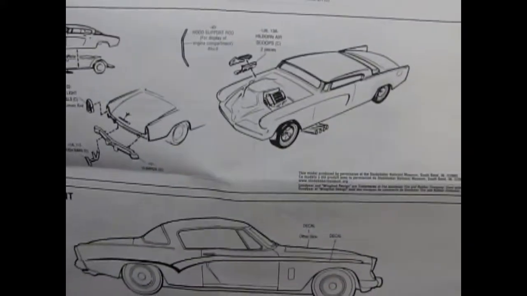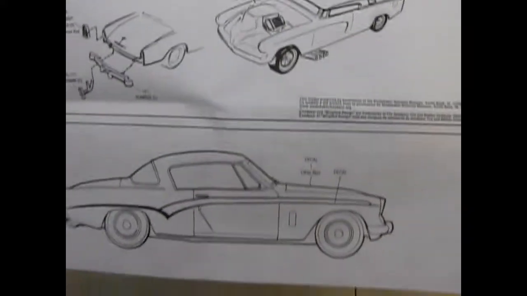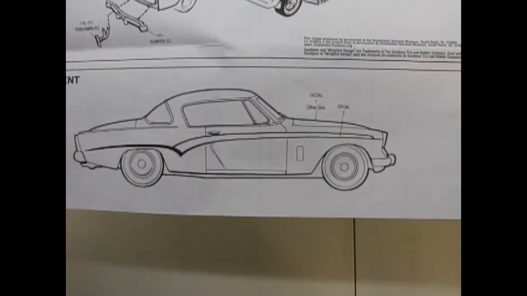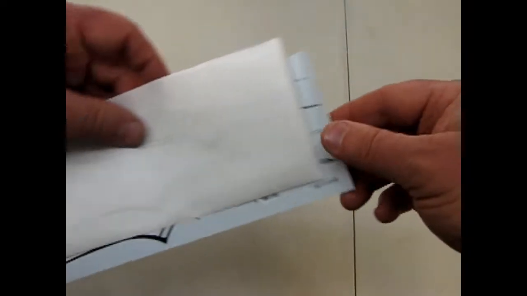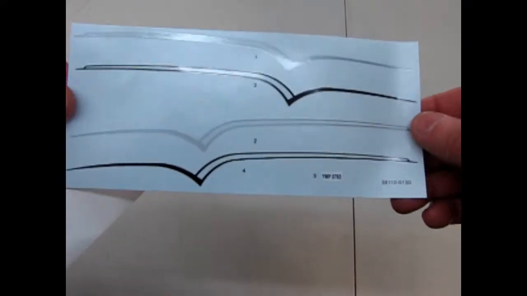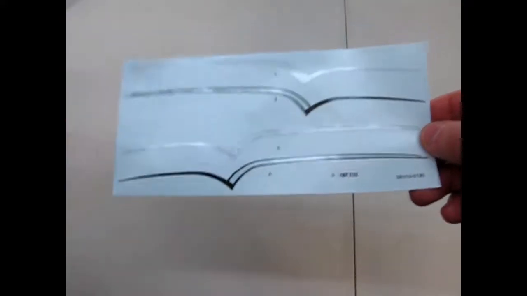This is actually, you could build it as a Salt Lake dragster as well. And then of course there's those decals going on. So now let's see the plastic in this kit. Actually I'm going to start right with those decals. So you get pinstripes in black or silver, which is pretty nice.